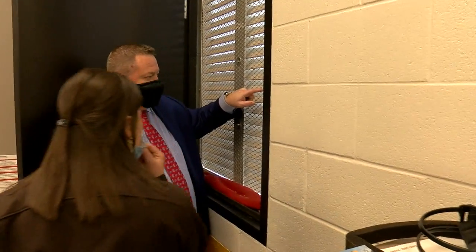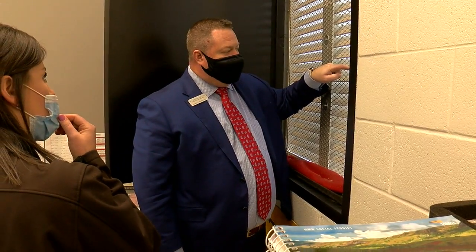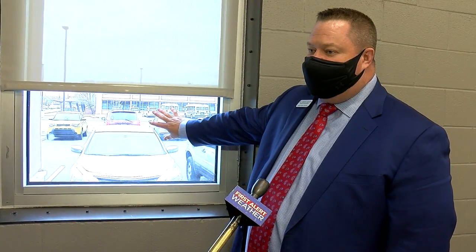The new storm shelters, built in seven elementary schools and Ike Middle, all have access to fresh air in case power goes out. There's also a feature that gives the storm shelter a normal classroom setting. This window is rated to take on 250 mile an hour projectiles, so it's a pretty safe system for a tornado shelter.